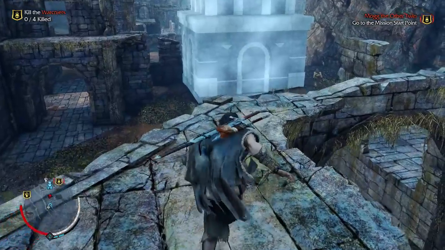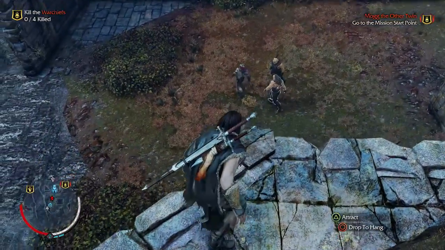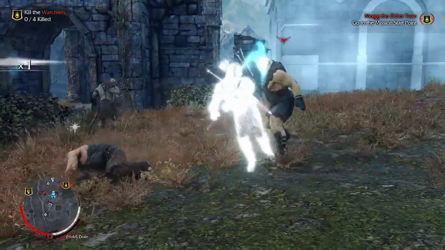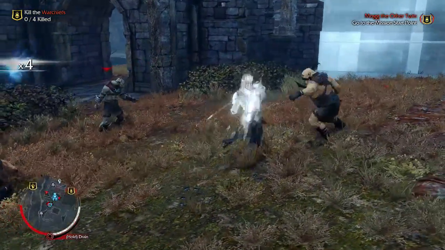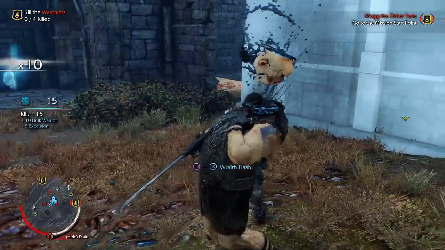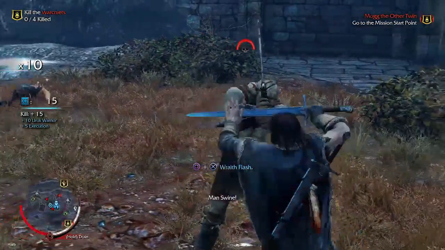And we got a new ability too, so maybe we can use it on these guys down here, just to test out our power. Let's try it. Boom, Shadow Strike. Nice. Instant kill. We could have used Wraith Flash, but we didn't need to.